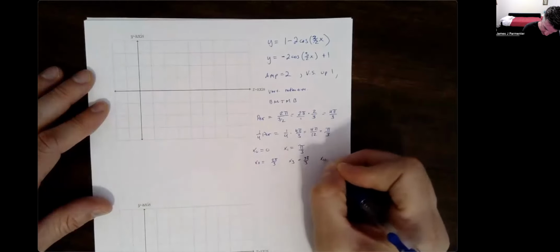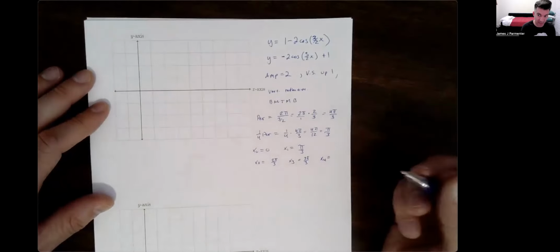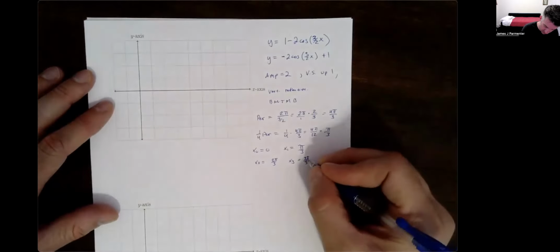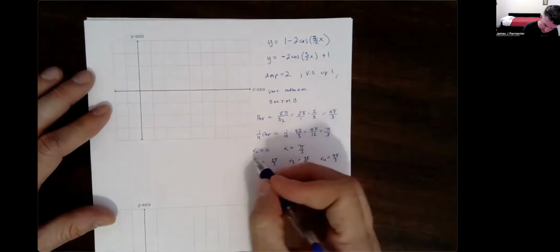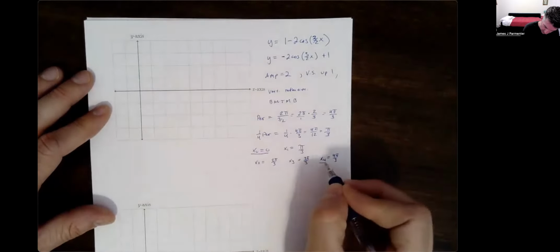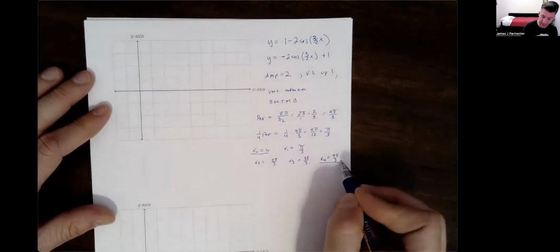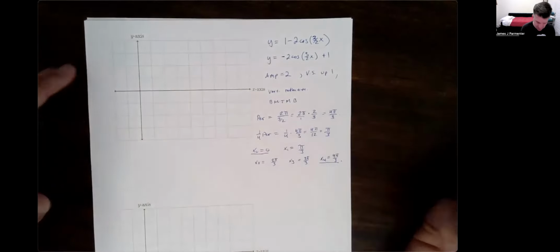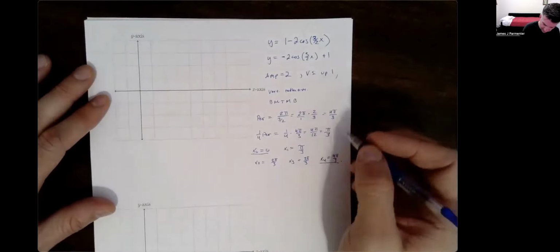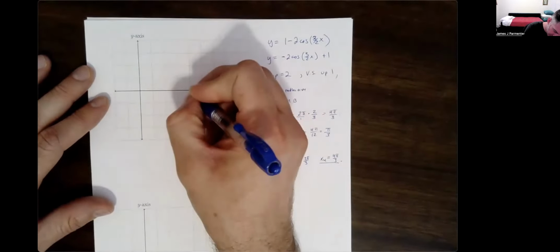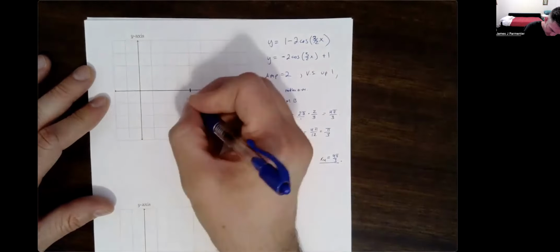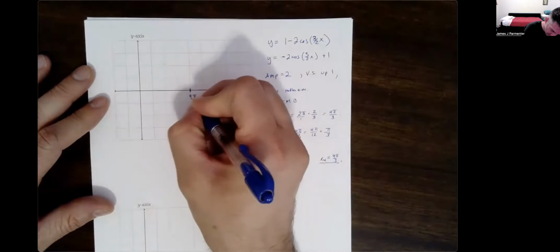And my last value, my fifth value, x sub 4, is going to be 3 pi over 3 plus another pi over 3, which is 4 pi over 3. And that gets me one full period from 0 to 4 pi over 3 that has a length of 4 pi over 3. Cool. Let's see, 4 pi over 3 is about 4. Sure, let's try and make it look scale-ish. So there's my 4 pi over 3.